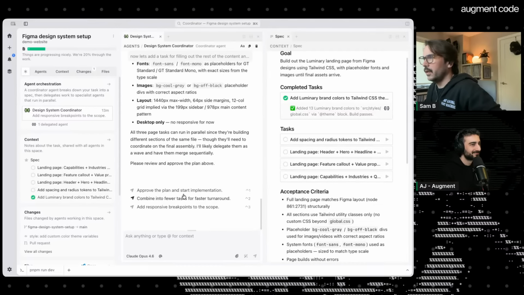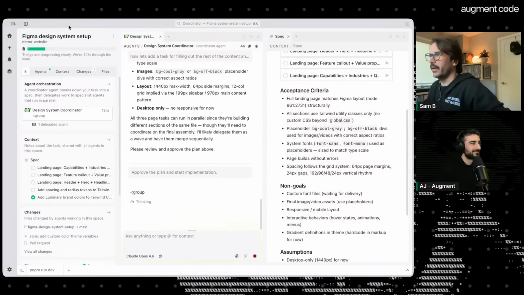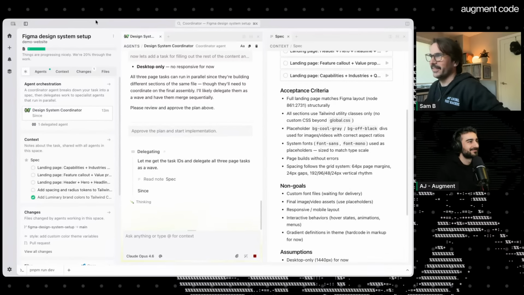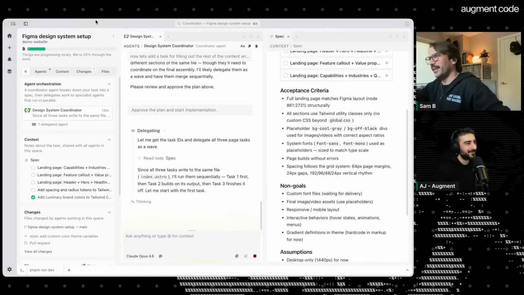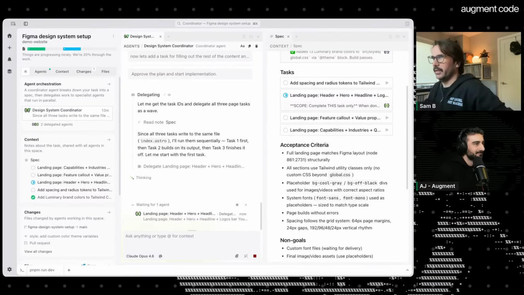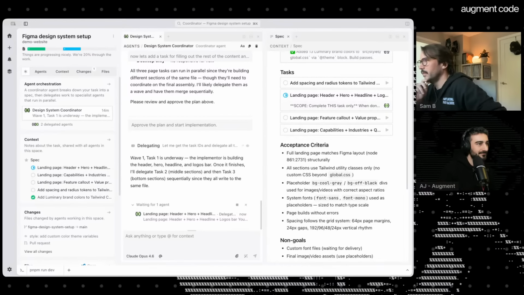Cool. So yeah, let's go. You fall into one of 2 camps. You either like to read the plans or you like to see what they do. I'm more of a let's go. Sometimes I'll see something glaringly wrong in the plan, and I'll either ask the coordinator to change it or go in and make edits myself. But like I said at the start, I'm recreating a speed run of a task that I did earlier last week or so, so I'm pretty high confidence that these prompts are going to lead to some decent or at least exciting results.